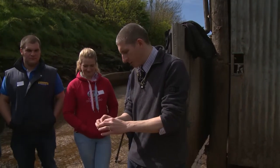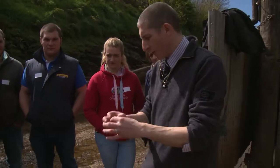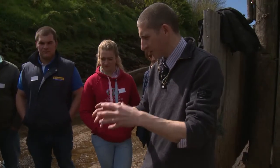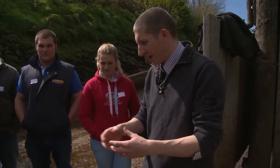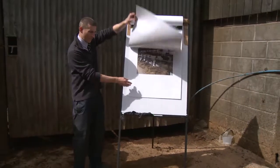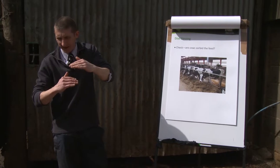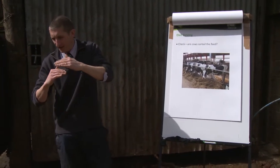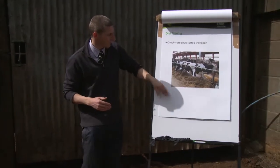We're looking for mucin casts, so the gut lining, and Spike will talk to you about the rumen lining. If we've got acidosis or any acidosis event, the lining of the rumen will fall out of there. And then the other thing we're looking for is... what else are we looking for? Right, if we've taken half a litre, 500 millilitres, we want less than 250 being in that bowl as well, so we can do some muck sieving.